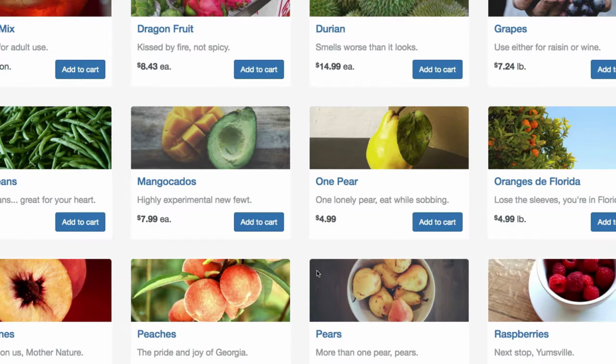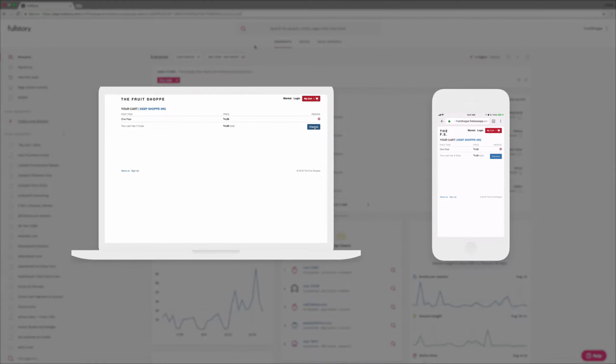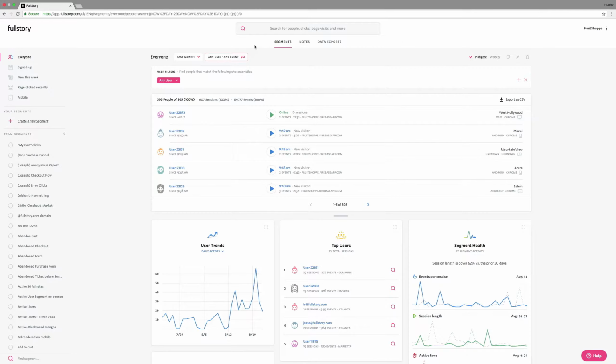For anyone that sells something online, it's important to understand what affects conversions. One factor marketers need to measure is how conversion rates differ across devices. That way, they can ensure they're delivering the best experiences for every user on any device. Today, I'll show you how to do that with FullStory.